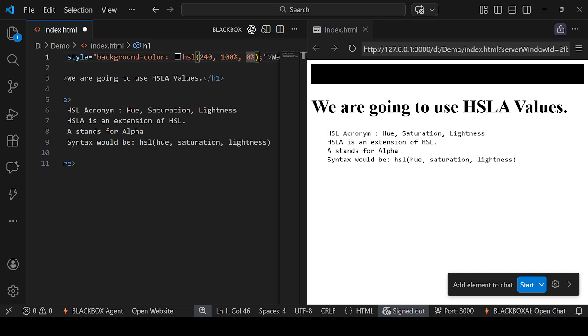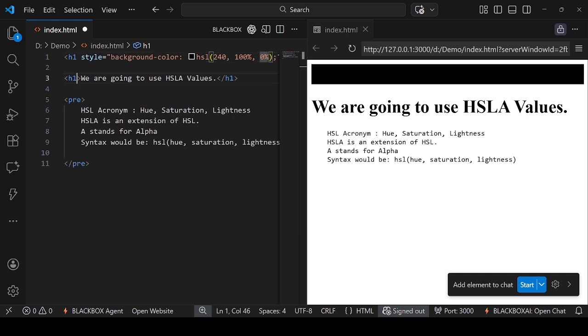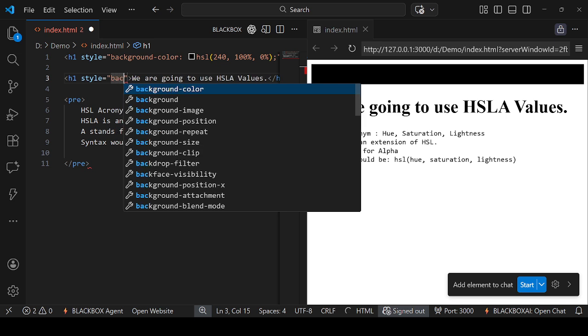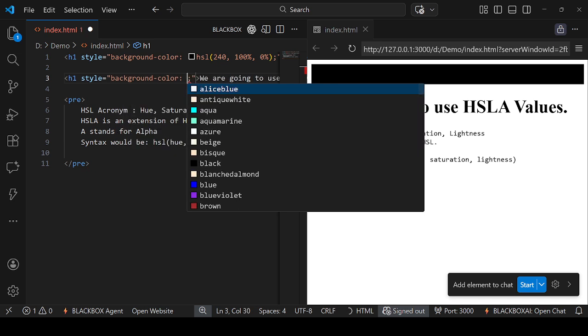And now let's discuss HSLA. First of all, let's bring the style attribute and then background color. And then in the background color, we are going to use some different extensions. As you can see, we have already told you that HSLA extends HSL by adding an alpha channel for opacity control. So the HSLA format looks like this.